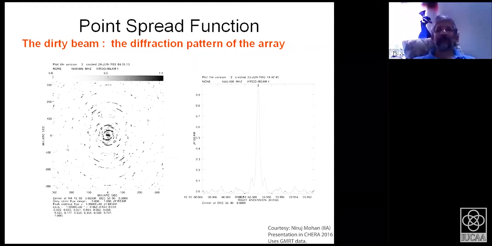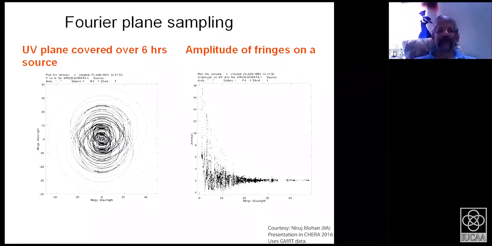You will find when we do all these measurements and put them together and take the Fourier transform, it will result in a so-called point spread function, of which just one cut is shown here, which may not be as nice a single peaked function with width associated with the inverse of the UV span that we have considered. It might have a lot of undesired features called side lobes and so on and so forth. What we have done, because of the limited number of measurements, is unity where we have the measurement and zero elsewhere.